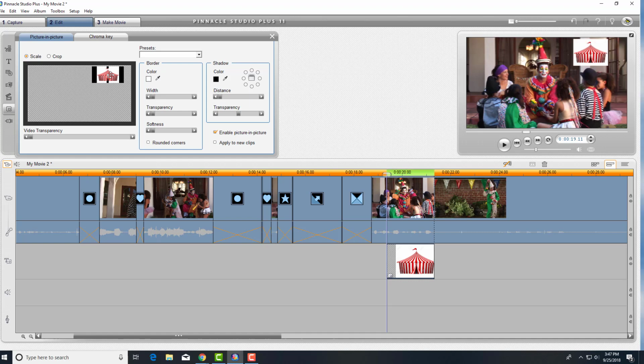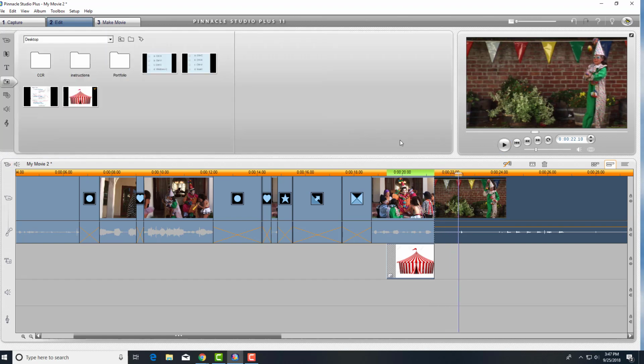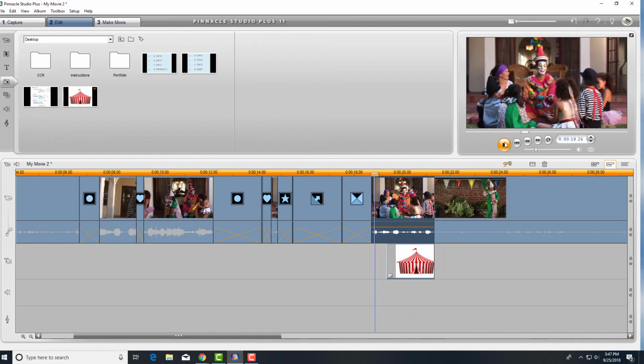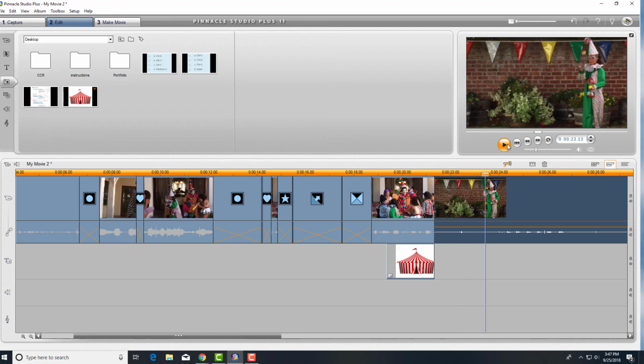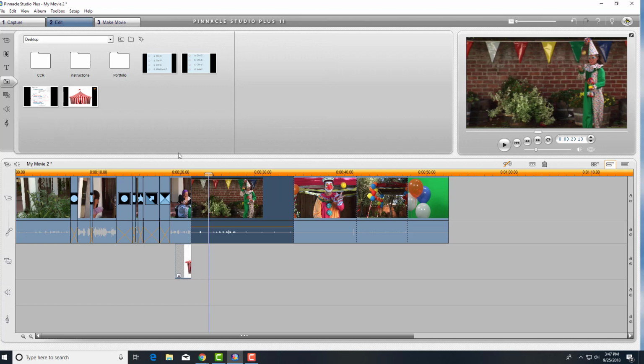Okay, I can have it so during the clip, like say for example, if they're moving, I can move it. Okay, so now once I've done that, it should go and do that. You see how it's in that new spot? So that's how you do picture in picture and how you do your inserting of your clips. Again, I want you to have 4 of those.